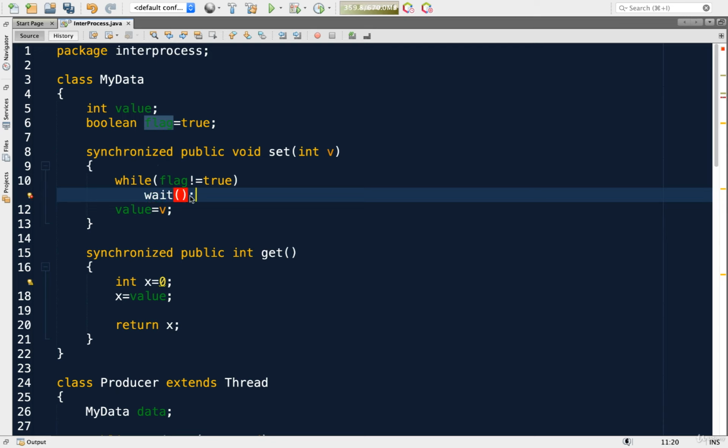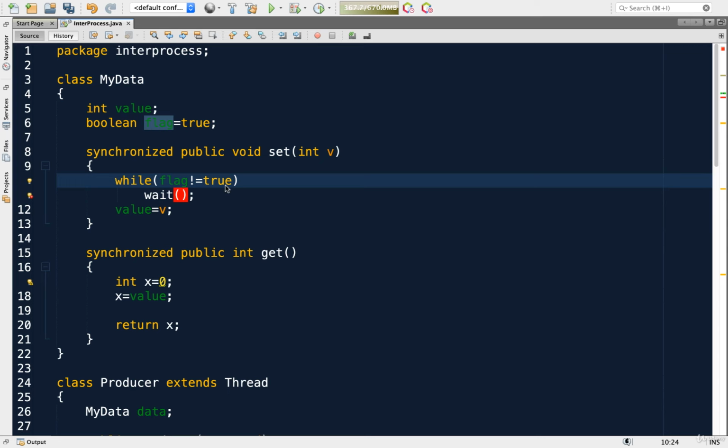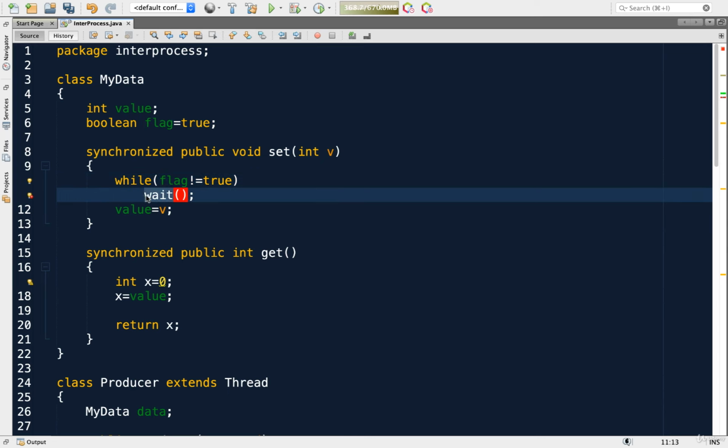Just simply wait. See, calling wait one time is not sufficient. We should make it wait in a loop so that it will wait and check, because wait will wait for a few milliseconds and then again it will try to access. So we should make it wait as long as this flag is not true. Okay, so this will make the thread wait. Now there is some error here. It is asking me to handle an exception. So I will write it in a single line: try, and here itself catch Exception e with empty brackets.